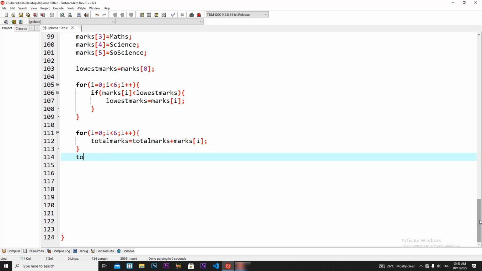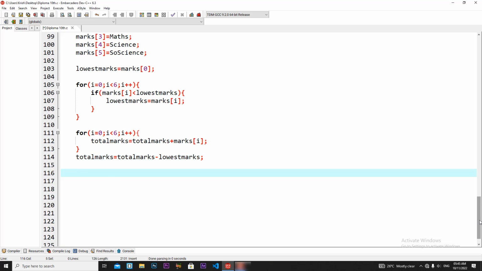So, total marks = total marks - lowest marks. Now percentage calculation. percentage = total marks / 5.